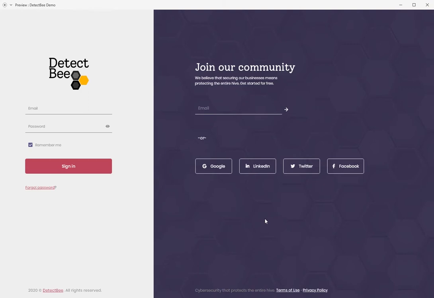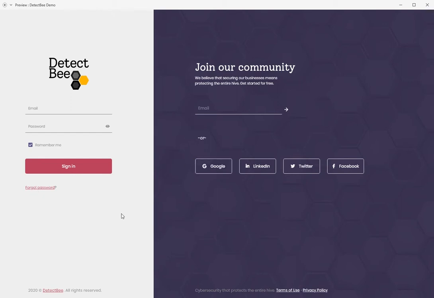DetectBee identifies existing and emerging threats to your company by analyzing both your company and all of the companies and organizations you work with. 56% of all cybersecurity breaches come from suppliers and other business partners. So DetectBee identifies weaknesses in that population, the entire hive, and shares specific and actionable information with you and your partner organizations to keep everyone updated about progress and safer.